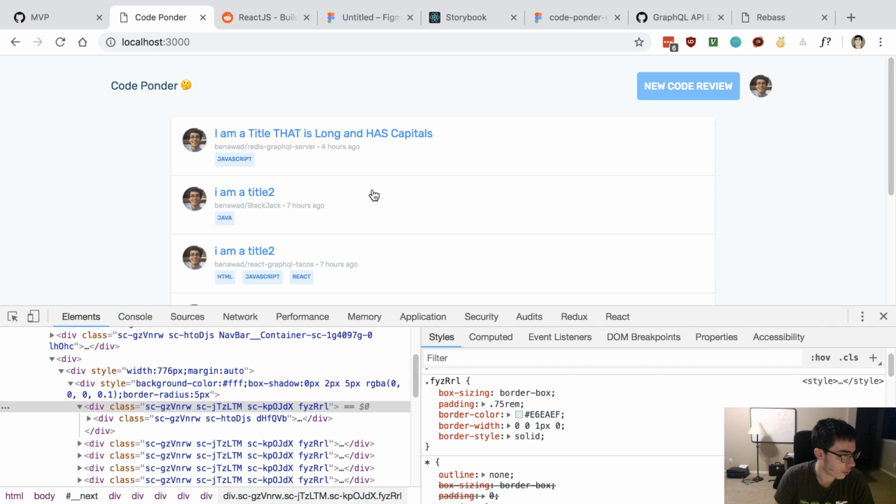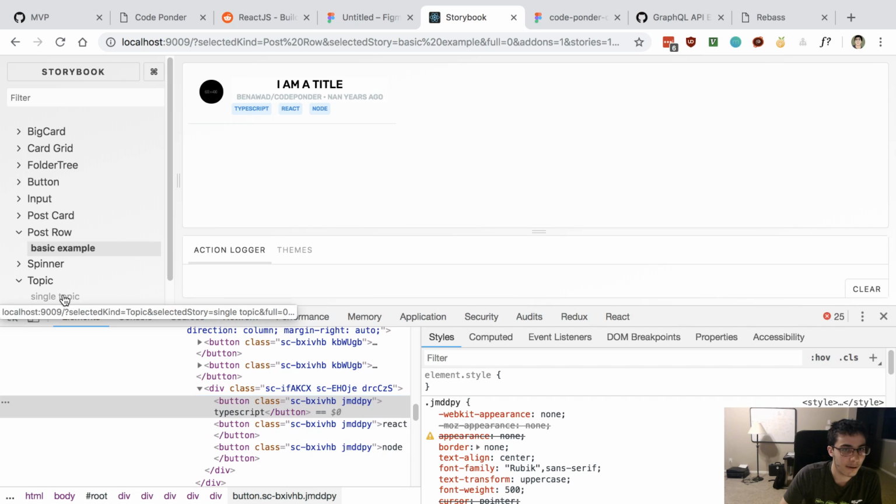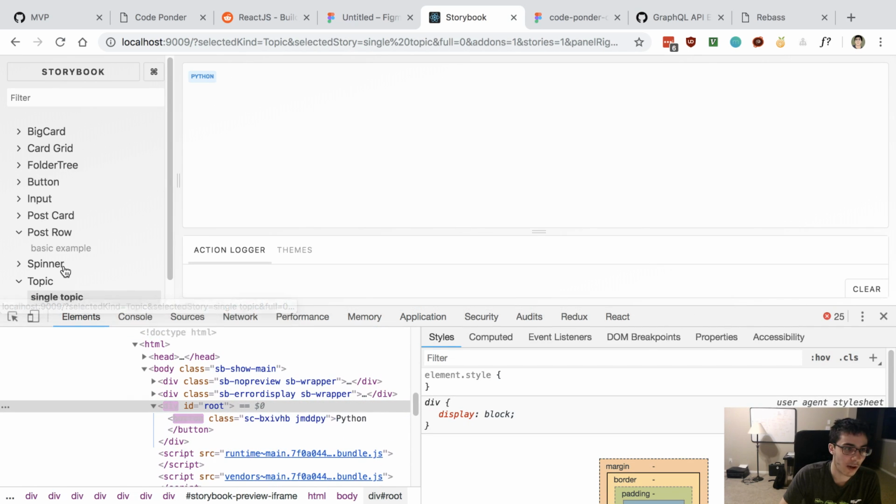Ben, how do you like Storybook? Are you getting big wins from it? No, we're definitely not getting big wins from it. So far it's just been kind of meh. For whatever reason, I constantly break it. It goes at a snail's pace sometimes when I add some libraries. The other thing is I haven't done a good job maintaining it. Look how janky it looks here. So I just haven't done a good job of maintaining it.